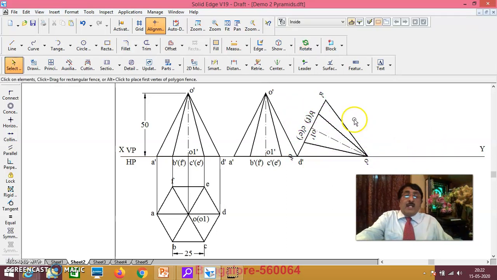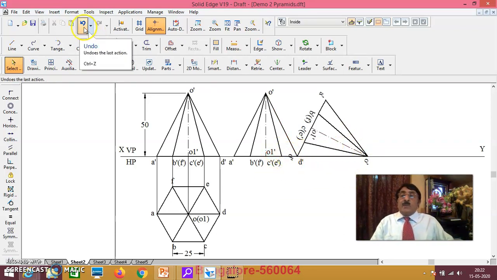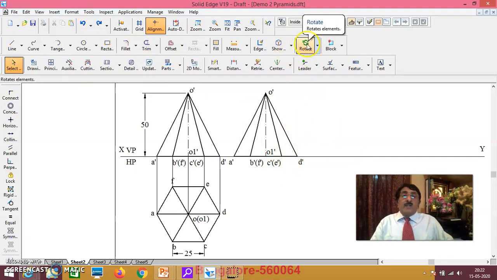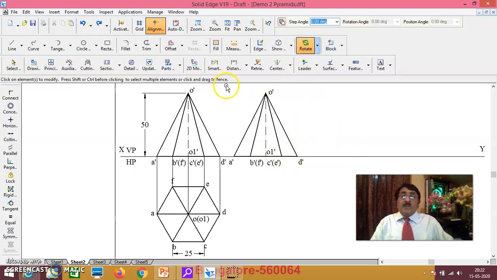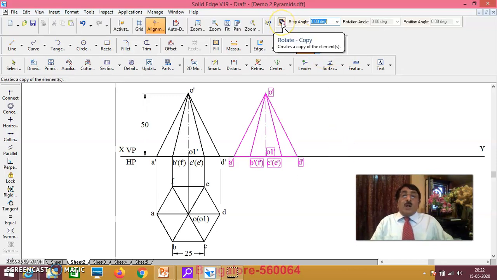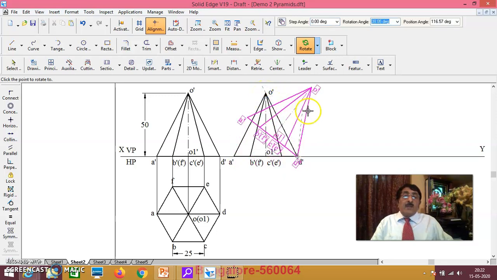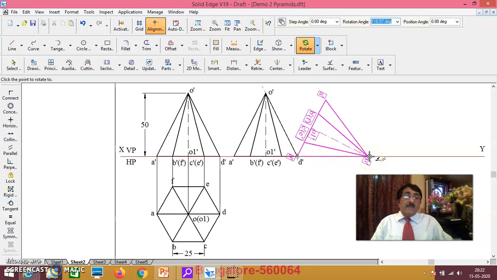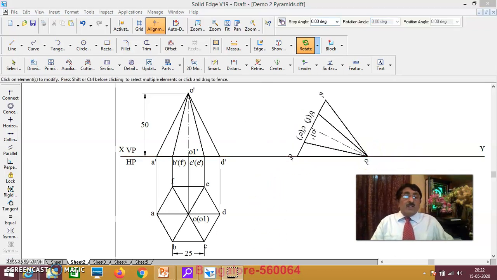Now as you see here, I've deliberately shown this; for this, copying was not necessary. I'll switch it off and go for rotate again. This is all a learning exercise. You have copied, but don't copy now. Copying is not required, only the rotation. Then the fixed point is D dash, the moving point is O dash, completely tilted in this way. You have got this.